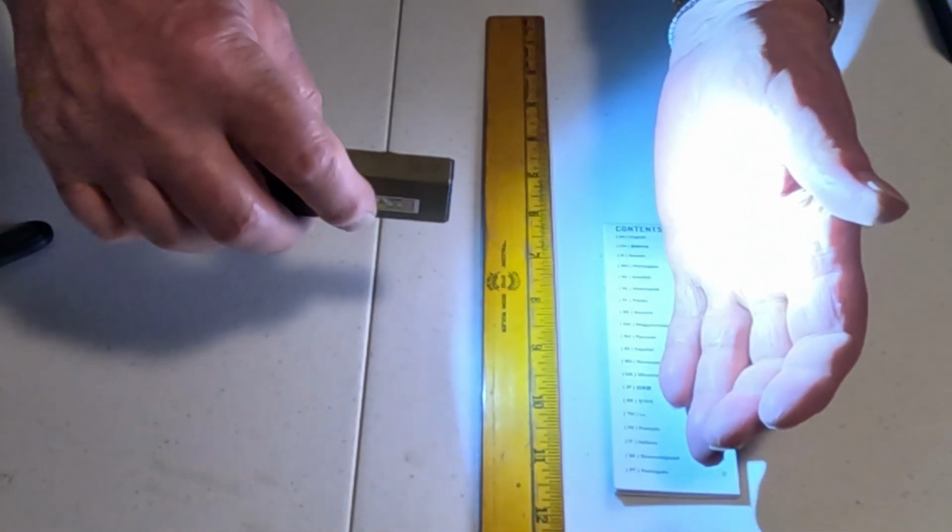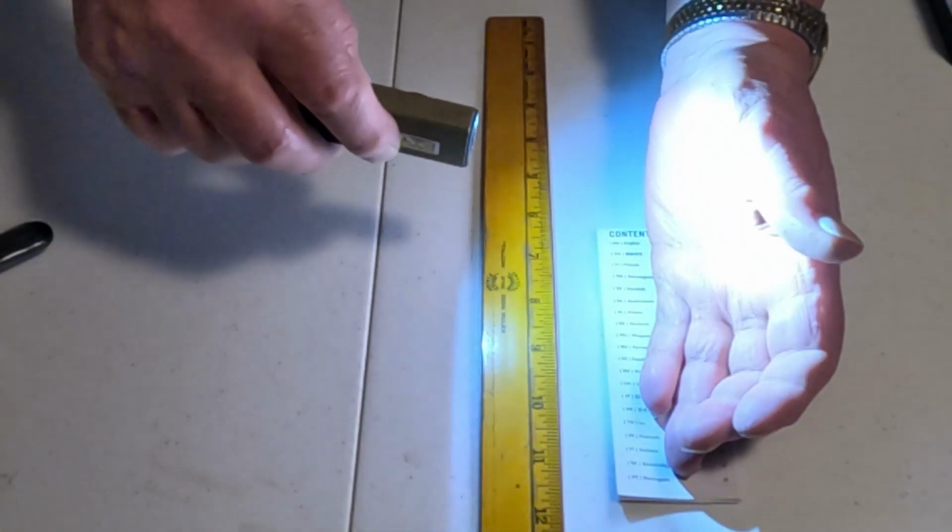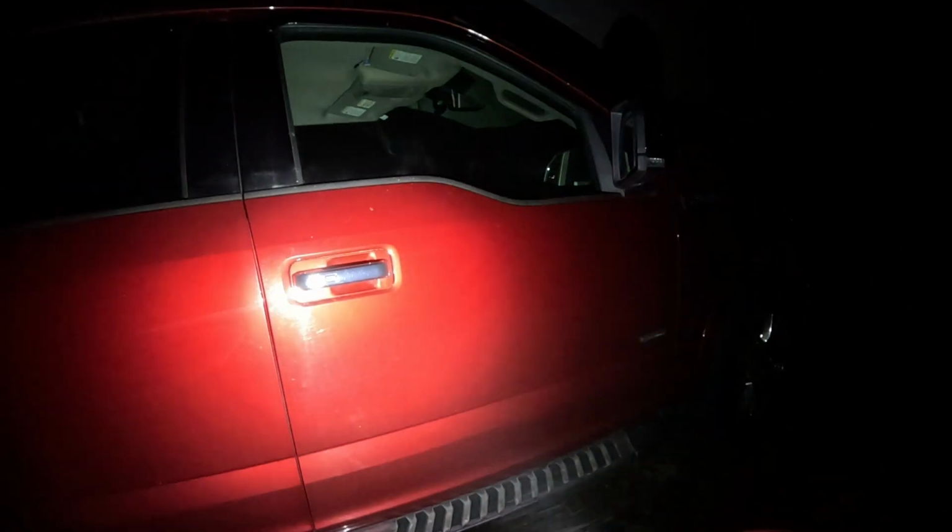And I walked around on the property last night, and I actually shot some video. This is the dimmest that it gets. And I think that would be great in a tent, probably even to read a book by. That's the next level. That's about 30%, I think. I think that's about 50%. I'm not sure. I haven't read the directions. And I think that's about as bright as it gets.